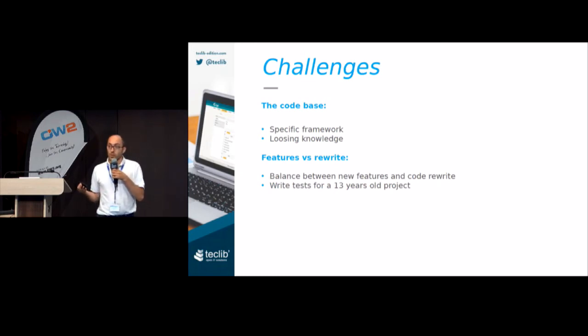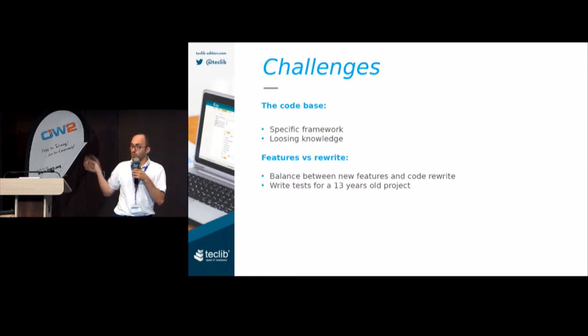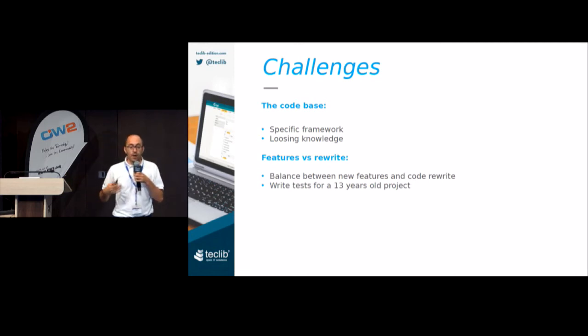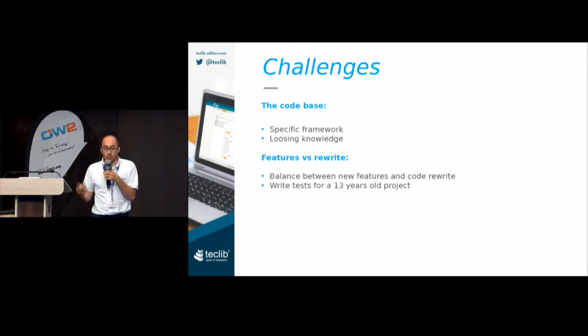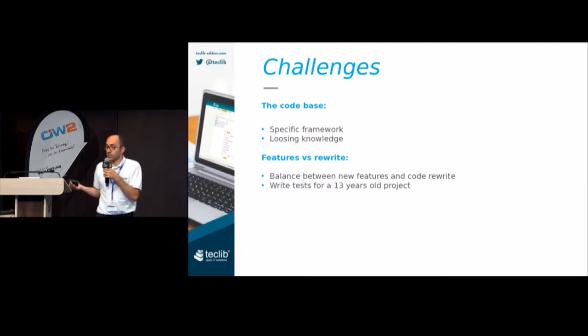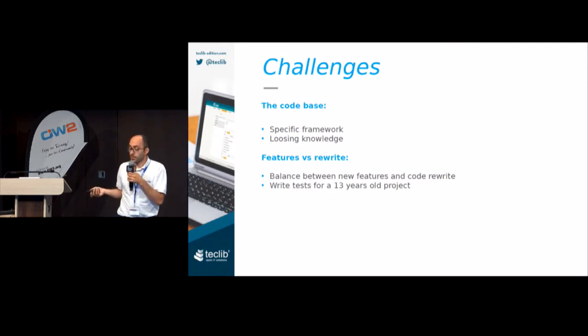The project started in 2003, so before all frameworks and this kind of thing. So there is a specific framework inside the project. And for some parts of the project, the people who had written them are gone. They are not on the project anymore. So sometimes it happens that we have lost the knowledge. We have some specs, but sometimes specs are quite light, and there is no unit test.